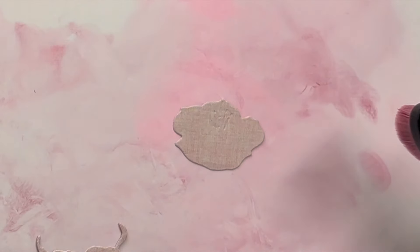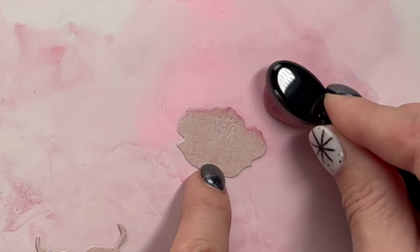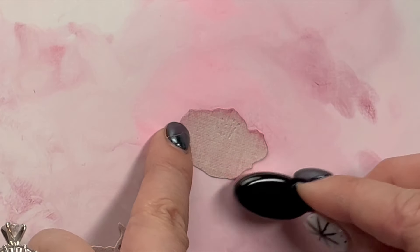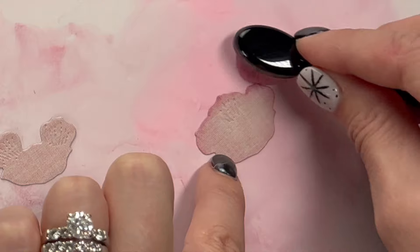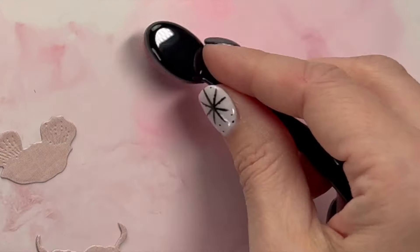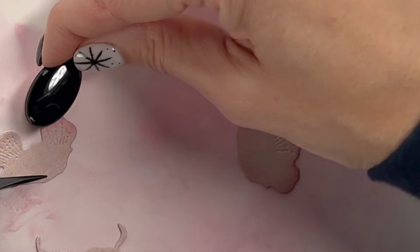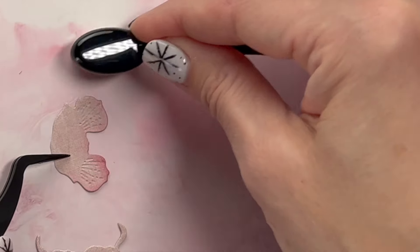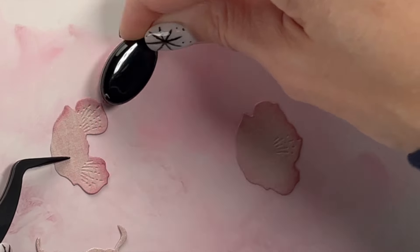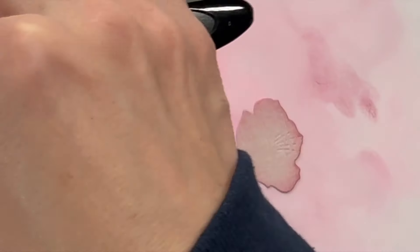We're going to take this piece of paper and customize it with ink blending. I'm using Katherine Pooler inks and a small brush to go around the edge in the lightest color. We're going to use Pink Champagne first and then a darker color. I'm creating an edge around each petal with Pink Champagne right now. You can ink blend this however you want — I just like that defined spotlight type look. Grip mats definitely help hold these little pieces in place if you're doing small ink blending on each petal.